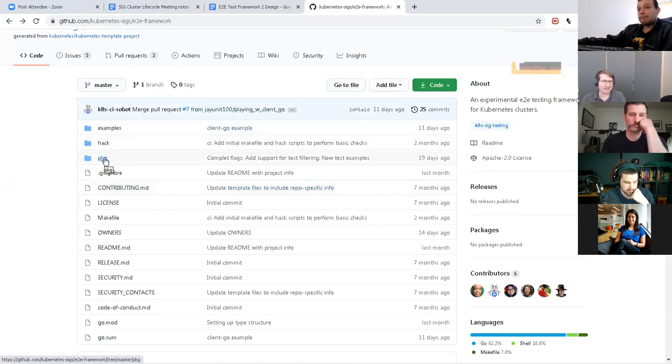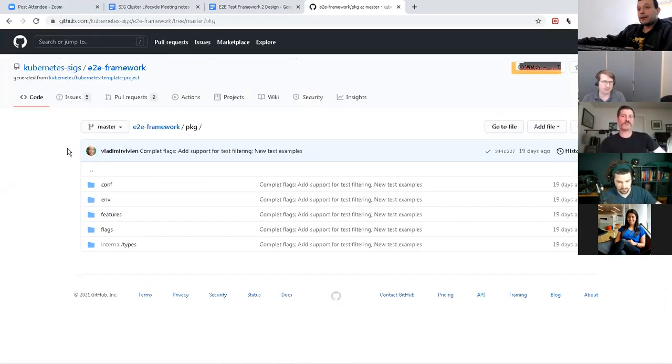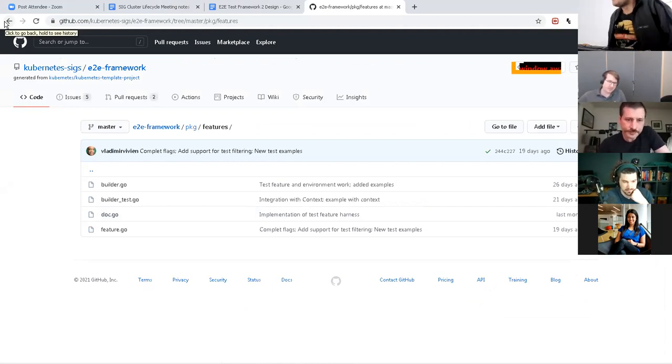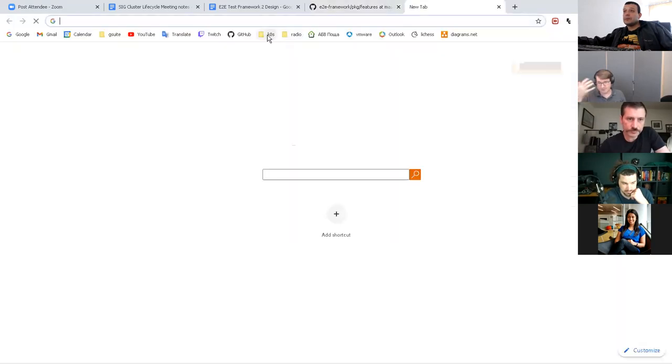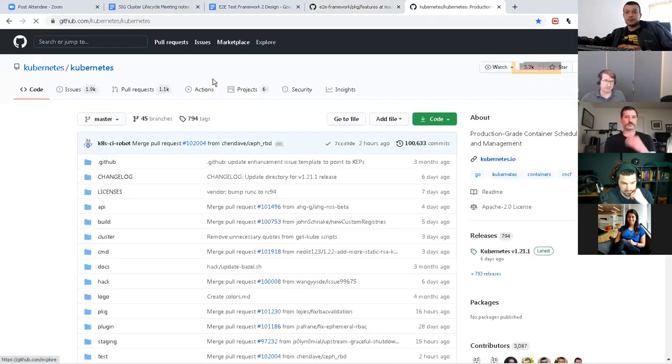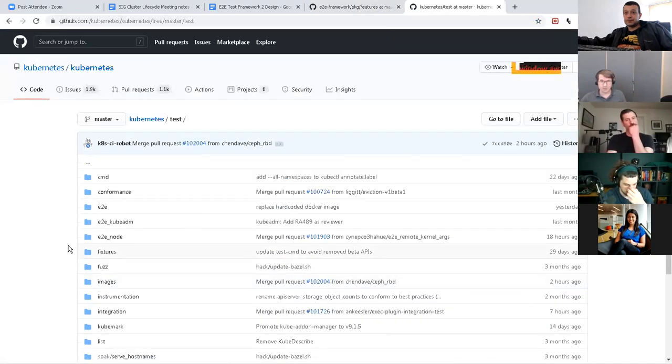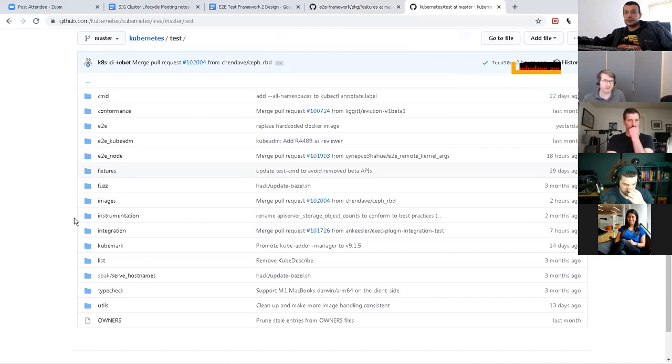But I think I like this approach, and I think the lesson I would take away from this is we don't have to, as Kubernetes, come up with an official next generation test project and do big design up front. We can have a bunch of projects that try a bunch of different things, and we can see what works and what doesn't. And we can use this group, for example, to collaborate and discuss what works and what doesn't work well. And if you want to try this framework in kubeadm or in any other project, I think that's wonderful.